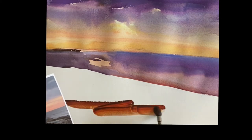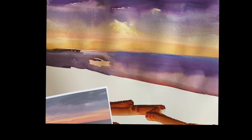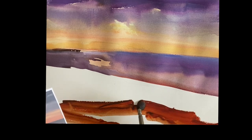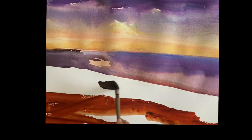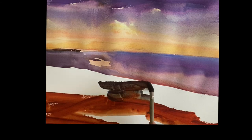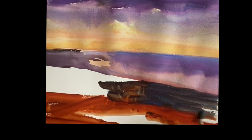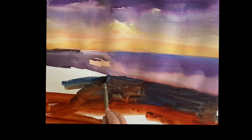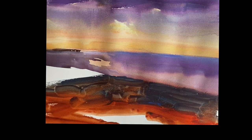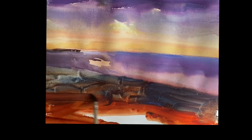We're going to get the rocks in now. I'm putting an underpainting here of quinacridone sienna — beautiful color, nice and warm under the rock — so that'll be beautiful. That's the underpainting, and then, believe it or not, that's just more cobalt blue added to the quinacridone sienna. I'm adding cobalt blue because there's a cool light hitting the top of it — it's tinted by the skylight. So that's all cobalt blue I'm washing in there. You can see it there — much lighter. The stuff in the back is very light.